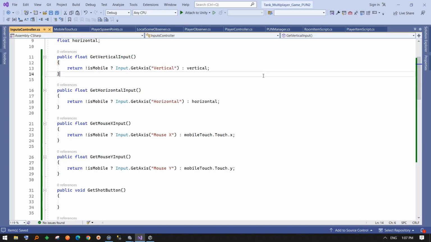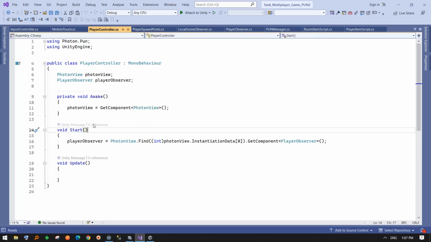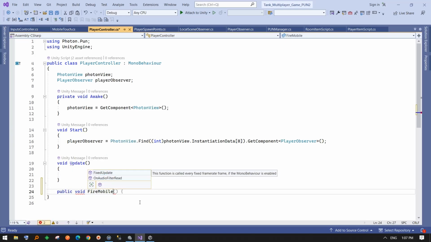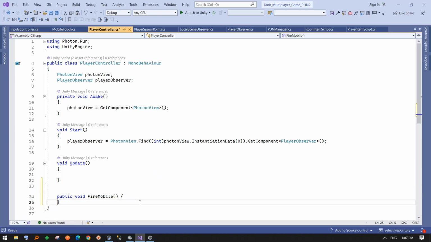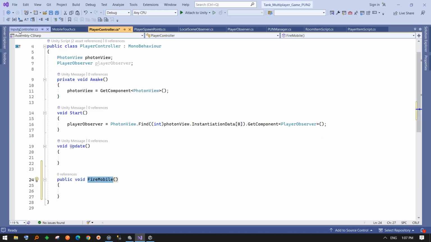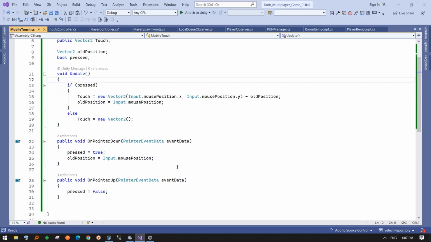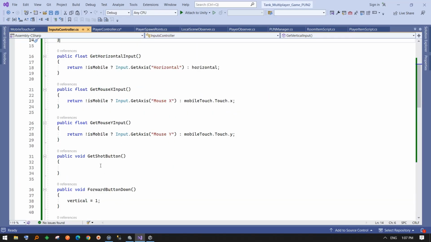Now we go back to the player controller. For the GetShotButton method in InputController, we define the FireMobile method. Then we go back to InputController and call the FireMobile method.